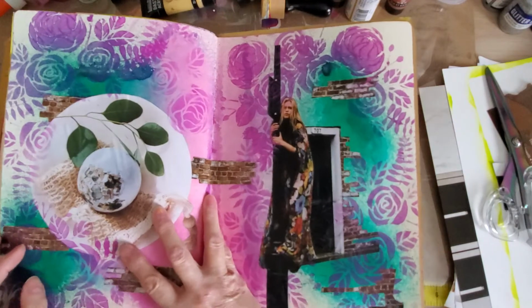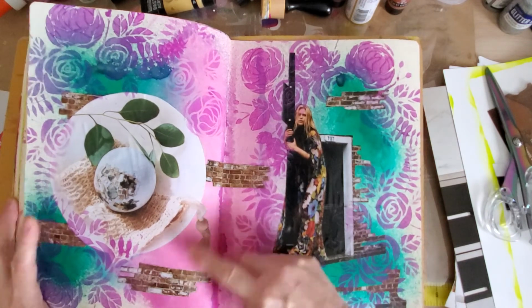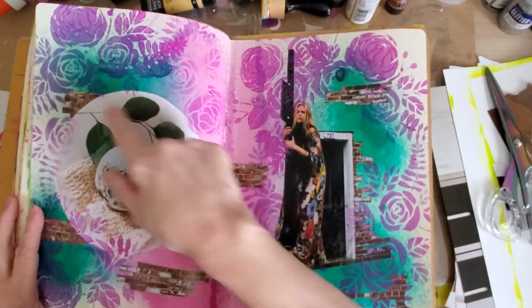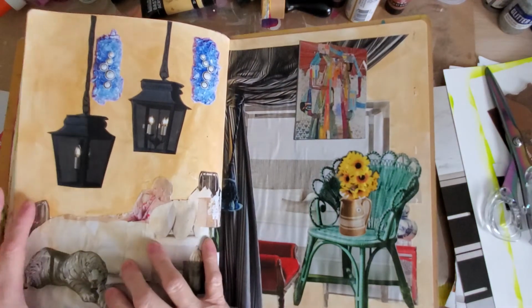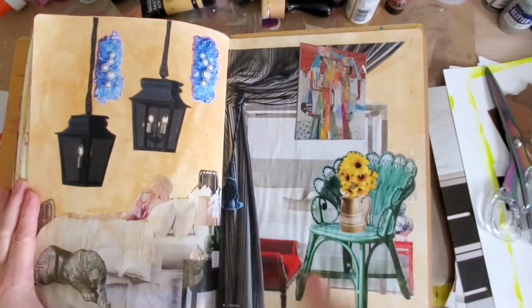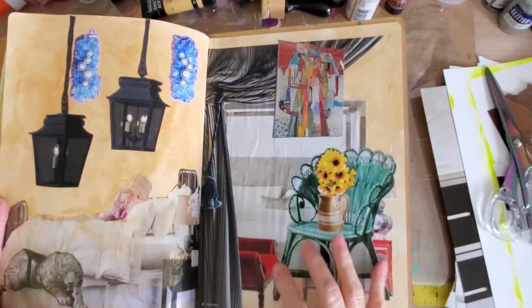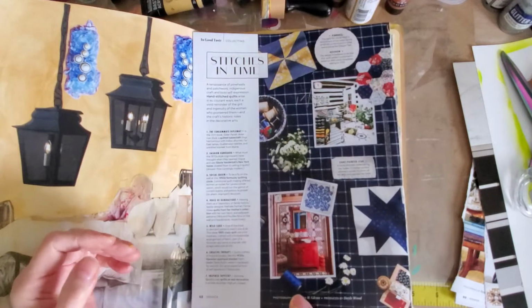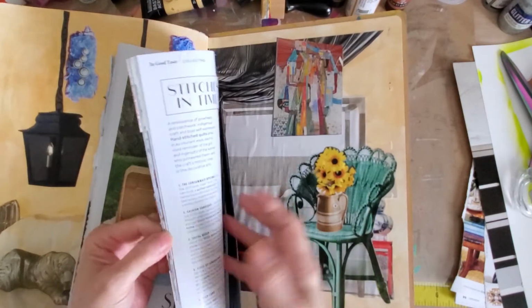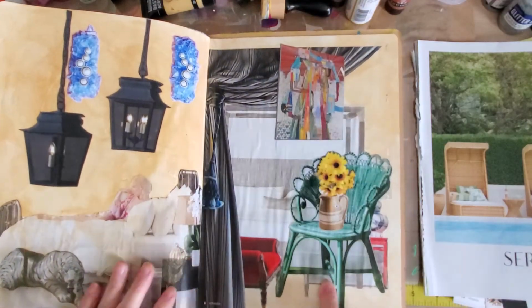I don't know if you guys seen this one the other day where I cut some brick out and just scattered it all around after I put all the stencils down. Here's another one where I was using the same concept, just picking up one of these half magazines that I have. Until I toss it, I have a bunch of half magazines. Then I say, okay, I'm just going to take this much, go through it, and find something to make a collage with. And that's what I came up with for this page.